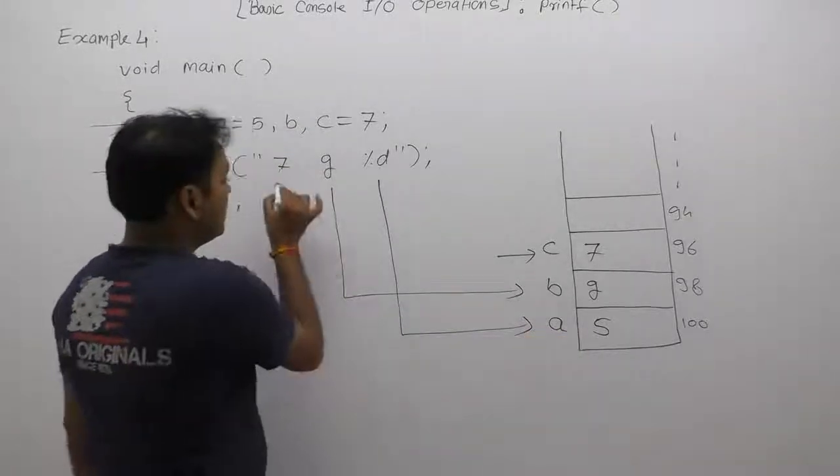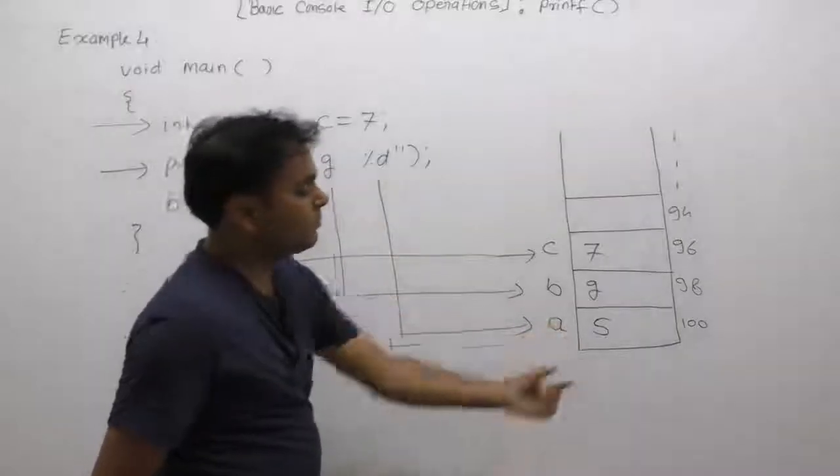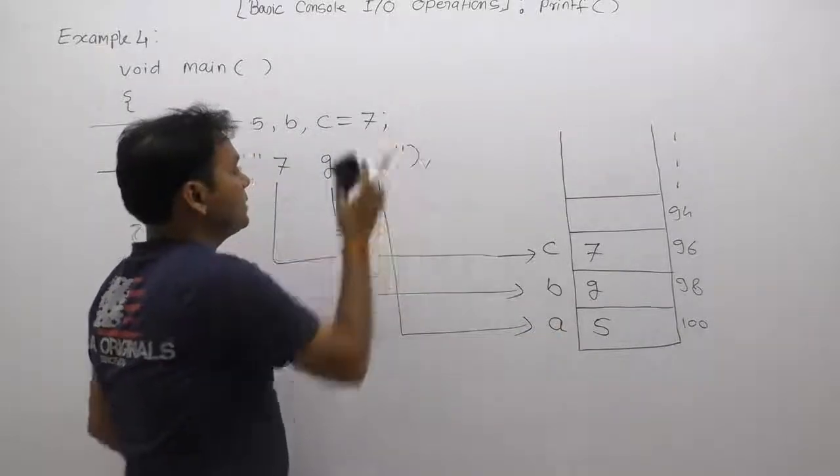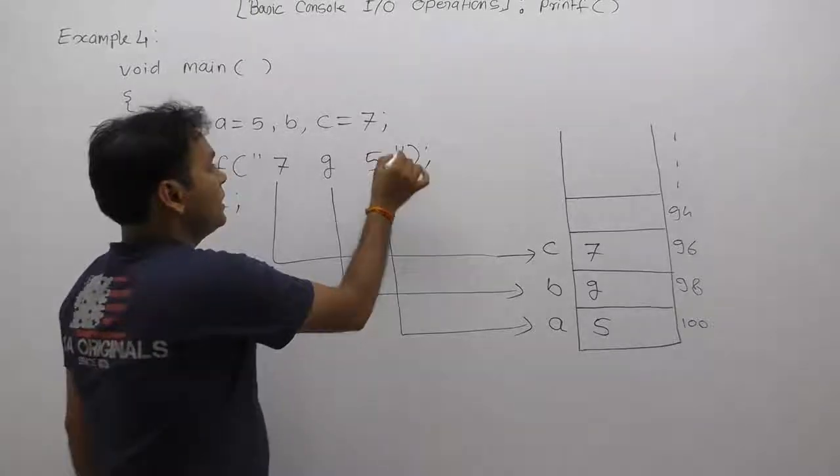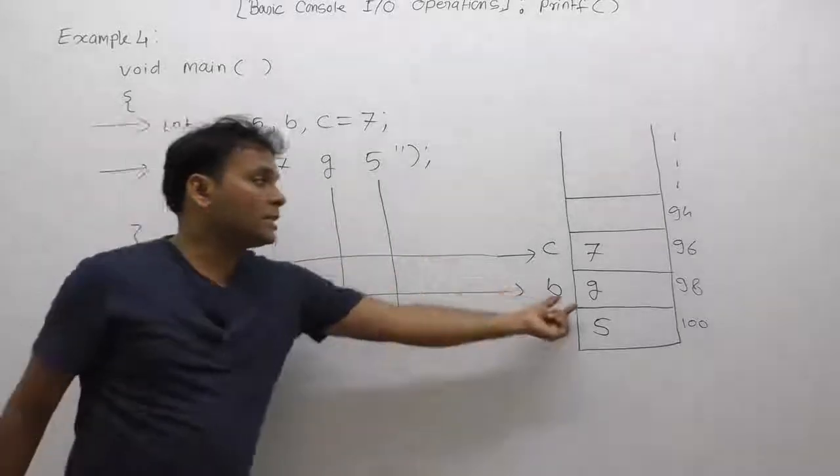What is the value of the next top element? Five. Therefore in that place we are replacing five. As you know, b is assigned by one, but after printf. Before printf, the value of b is garbage.